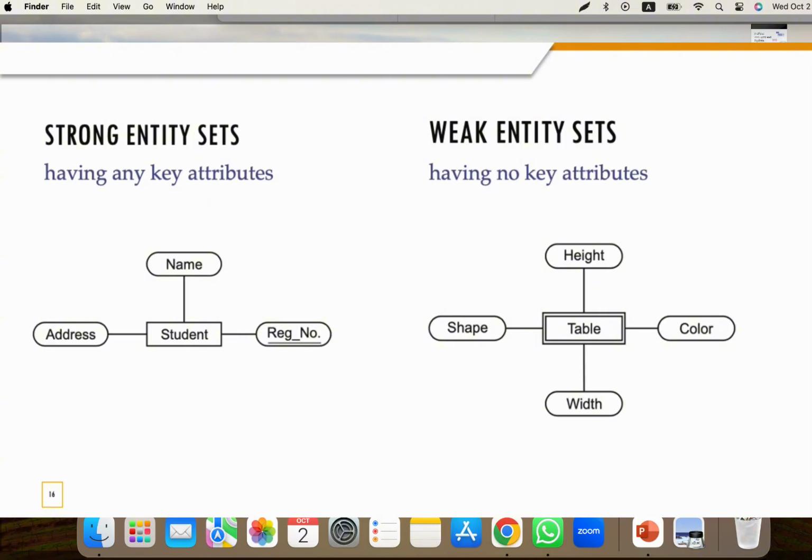The strong entity exists independently while the weak entities depend on the strong entity. The strong entities have a primary key while weak entities are identified using a combination of their own partial key and the primary key of a related strong entity. And the relationship between a strong and a weak entity: the strong entity provides the necessary identification and context for the weak entity.